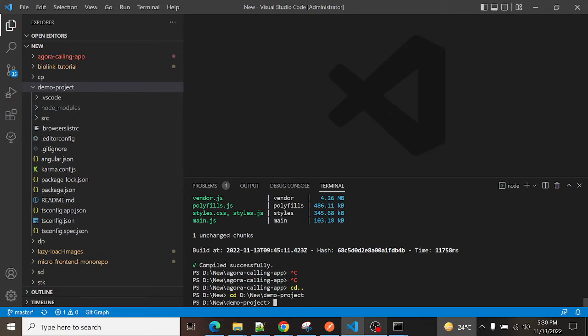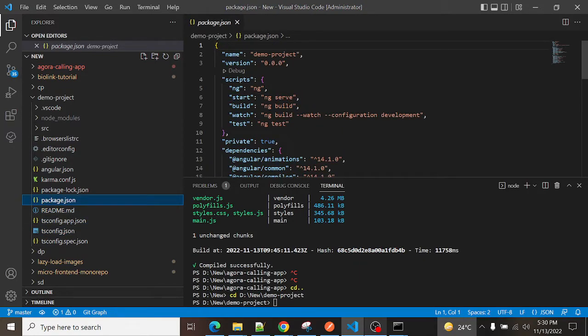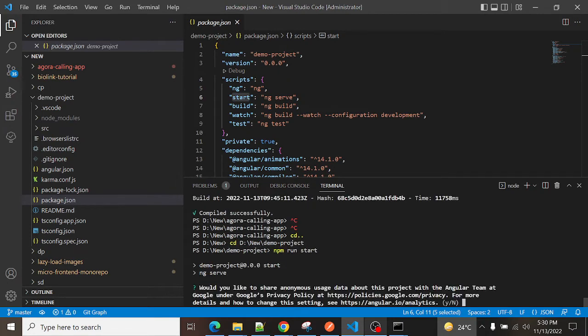Now if you want to run the project, what command do you need to run? You can check the package.json to see what commands are written here. To start this project, you need to run the start command. How can you run this command? npm run start. After that it will run this project.